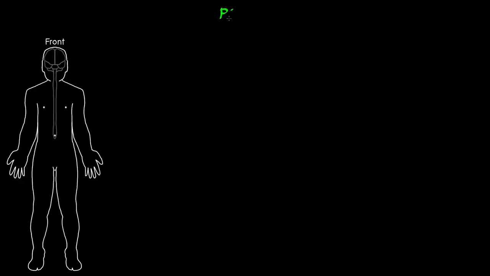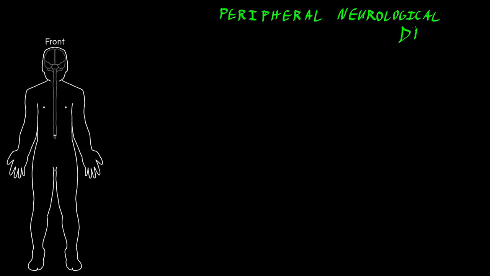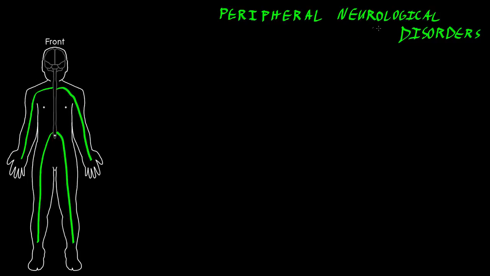In this video, I want to introduce some peripheral neurological disorders — peripheral meaning they're affecting the peripheral nervous system. When we're talking about neurological disorders affecting the peripheral nervous system, we're mostly talking about things that affect the nerves. But we also usually throw in the diffuse disorders of skeletal muscle. Sometimes we refer to that as neuromuscular disorders instead, to be a little bit more accurate that we're talking about both nerves and skeletal muscle. There are many disorders that can cause either focal or diffuse dysfunction of the peripheral nervous system or skeletal muscle.